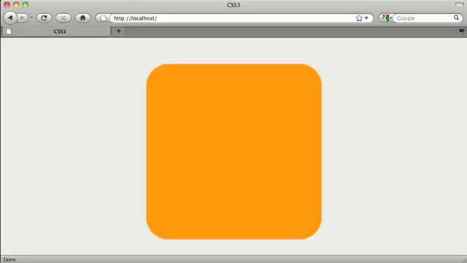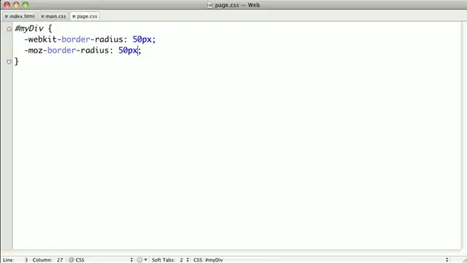Pretty cool. Now, if we only want to round off individual corners rather than all 4 corners, we can do that too. Let's say that we wanted to round off the upper left and bottom right corners. We'll switch back to our text editor and we'll delete what we have. And for WebKit, we'll type -webkit-border-top-left-radius, and we'll give that a pixel value.